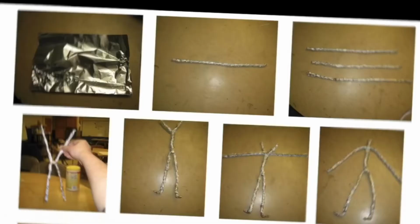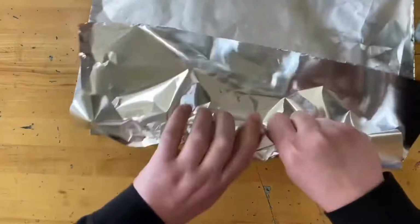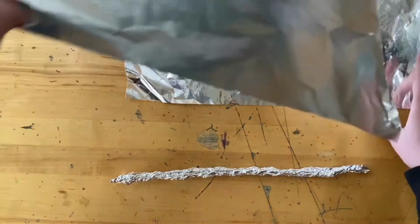So we're going to make this person out of tinfoil. We're going to use three pieces of tinfoil, about a foot and a half long each. Now, the first thing I'm going to do is crimple up the tinfoil into these kind of long sticks, long ropes of tinfoil. I want to make it as thin as possible. Don't twist it too much because sometimes they break that way. I'm just kind of rolling it, then kind of crumpling it together into a long rope or stick. I'm going to do that three times.